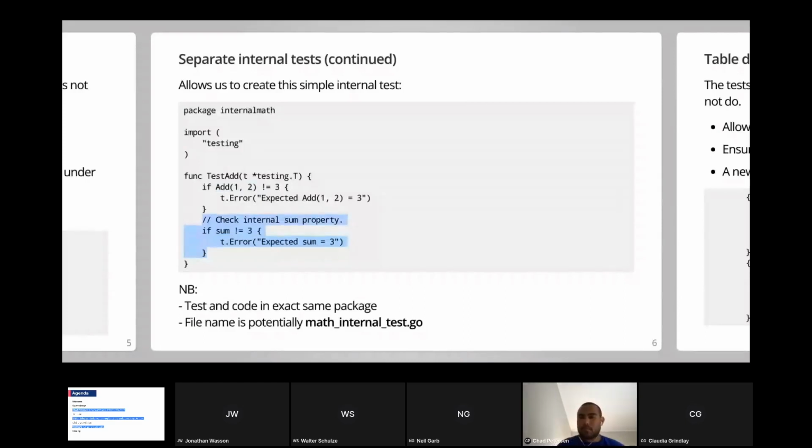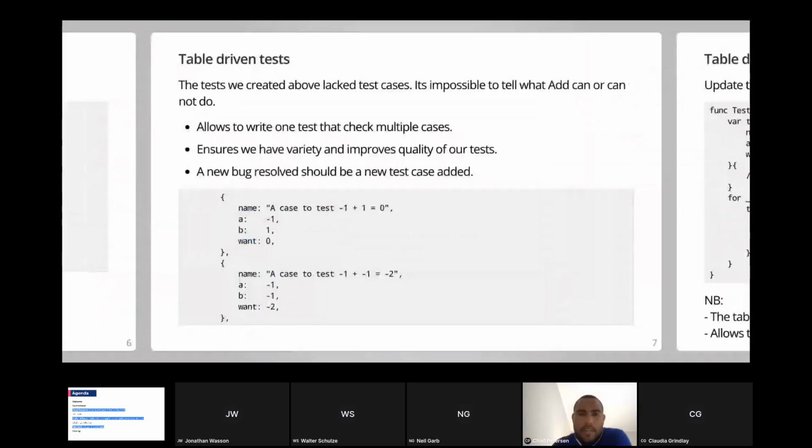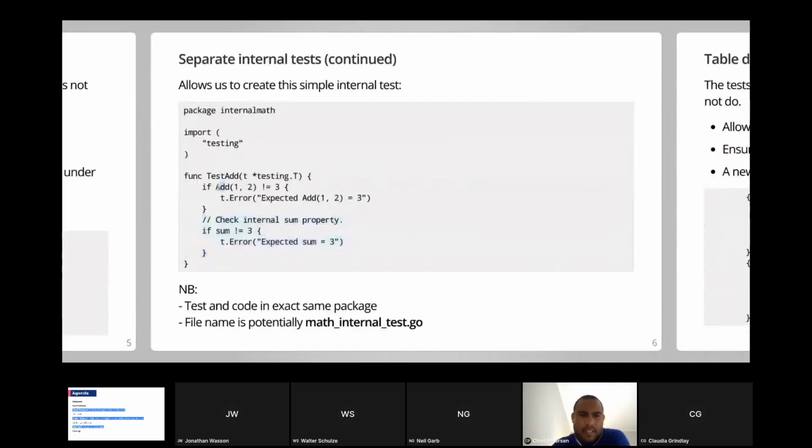Okay. But now, that's all great, but if you look at all our cases, there wasn't a lot of variety. We just tested one case the whole time, that 1 + 2 is 3. What if we had a bug where when adding 2 and 2, or when adding -1 and +1, it actually returns something that we didn't anticipate? We would actually need to add a bit more variety to our test here to make sure that not only are we testing our function, but we actually have sufficient coverage for sufficient use cases of our code.